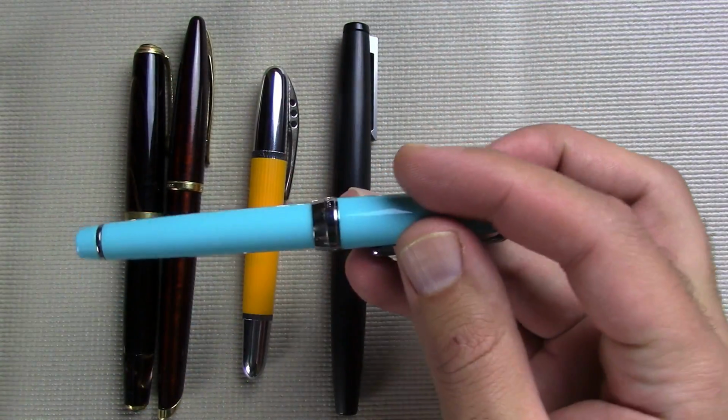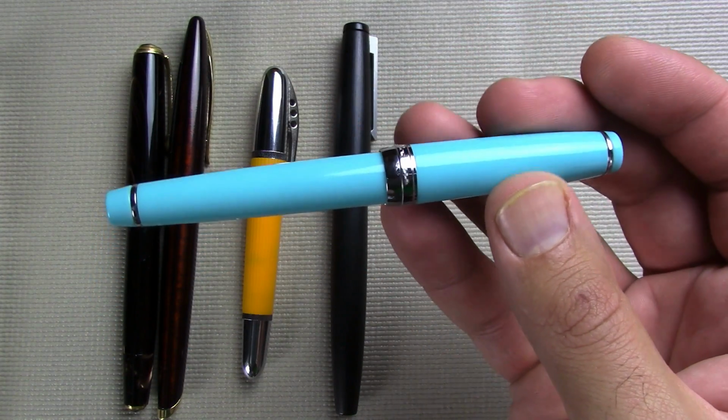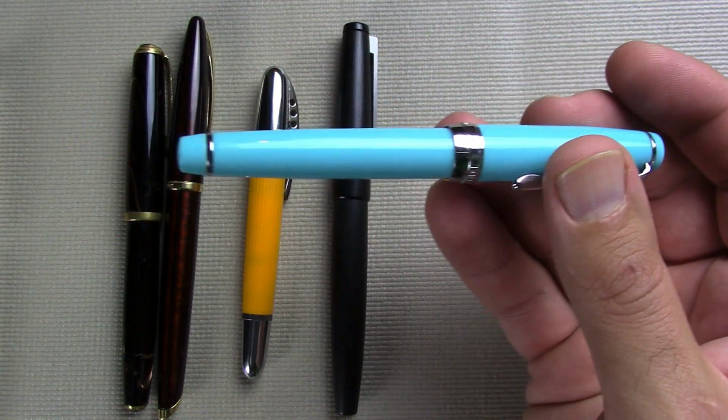This was a pen that was very reliable. I bought it just for me. It's kind of different. It's an exotic Chinese brand.